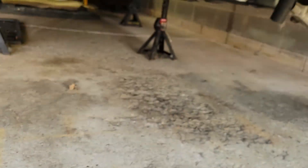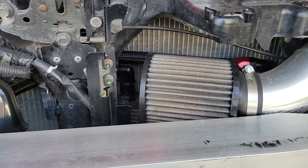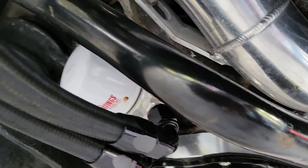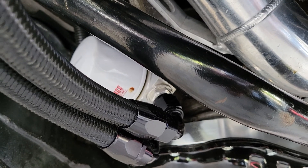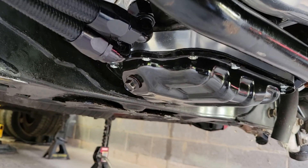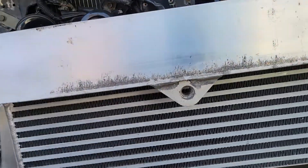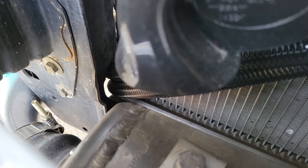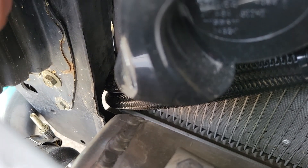For the oil cooler, I actually deleted the stock oil cooler, got rid of the lines, and ended up buying this Rev9 oil cooler. I think it's a little overkill for this build, but I already got it so I'm just going to continue running it. To get that on, you basically use an HR oil filter stem, and that will bolt that adapter to it. But I'm getting rid of that and getting a thermostatic adapter, so that way it cools the oil when it needs to. I had to grind away at that bend there because the hoses were rubbing against the radiator support.